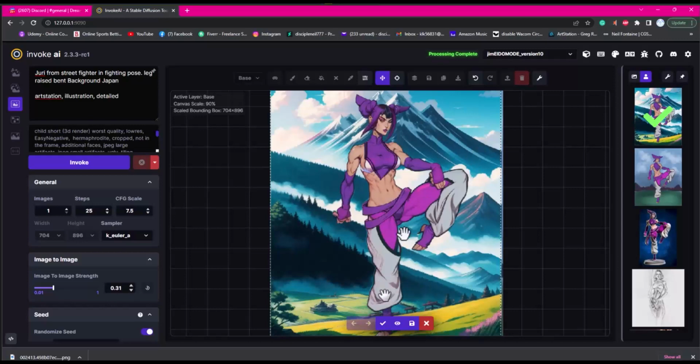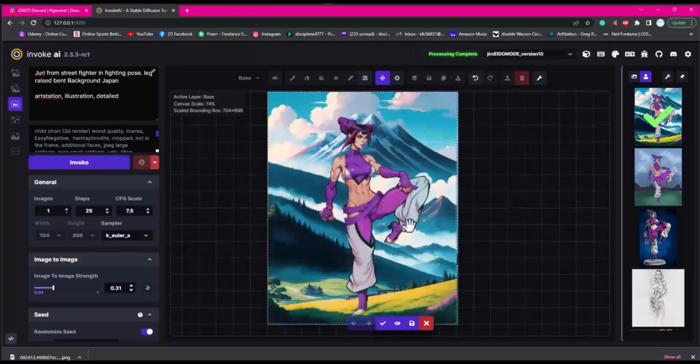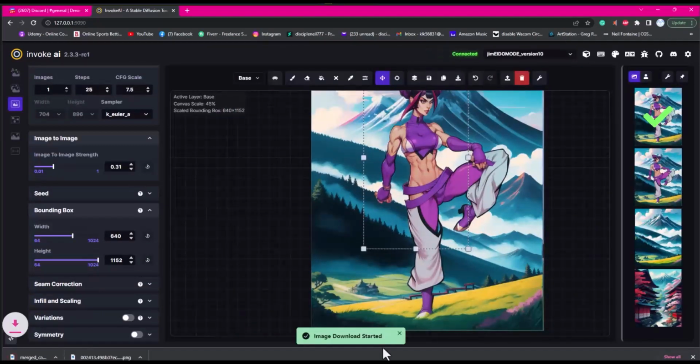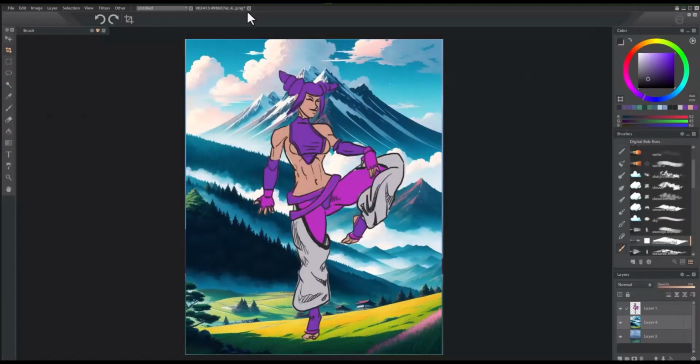So even though my drawing was super fast and cartoony, it's going to try to match it more to this background illustrated type. And you can already see it starting to get rid of some of the line work. See how some of the line work in here is not nearly as detailed? And again, if you don't want the line work, you can do it differently, where you do it more like a painterly style for the beginning style there. And so there you go. We're getting pretty close.